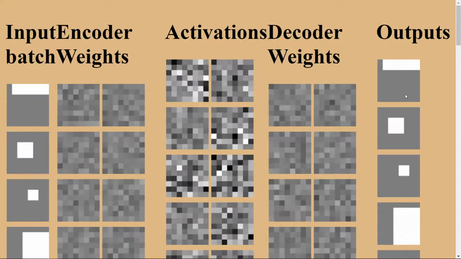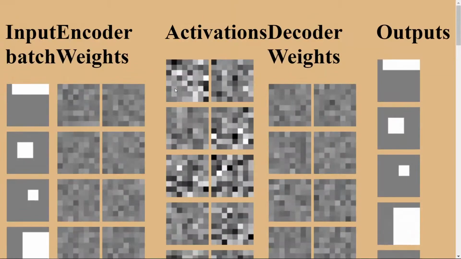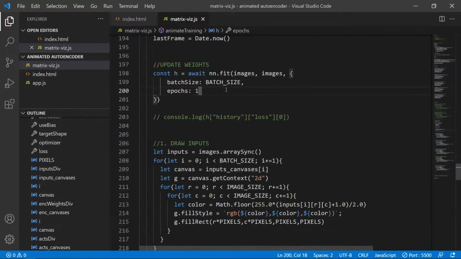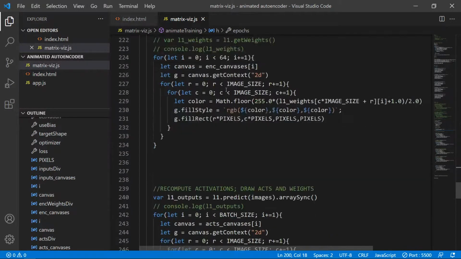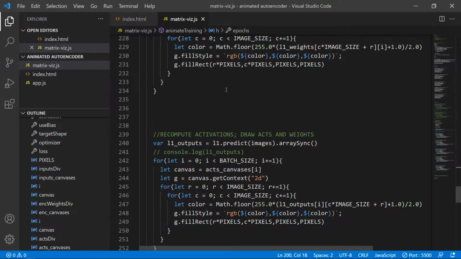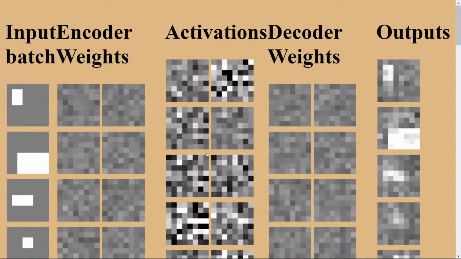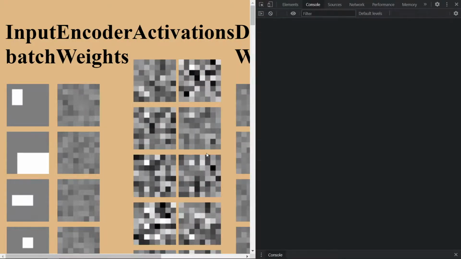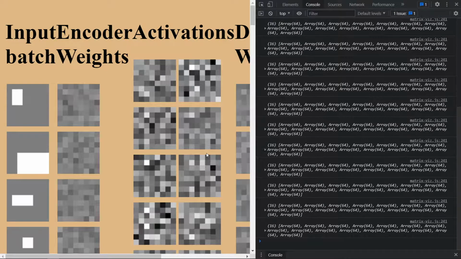Alright, well listen, we learned something, which is that unless I'm drawing this incorrectly, that is kind of possible actually. Let me see what that, draw inputs, draw weights, draw activations. Yeah. What is the shape of the activations? 16 by 64.